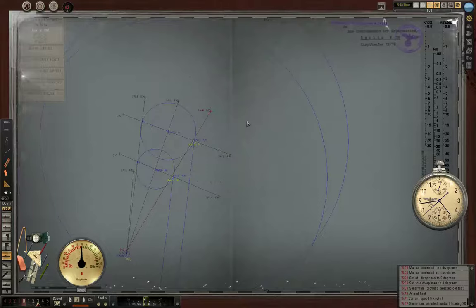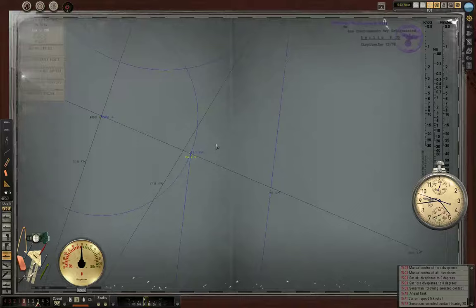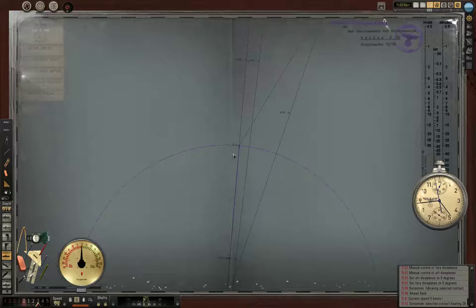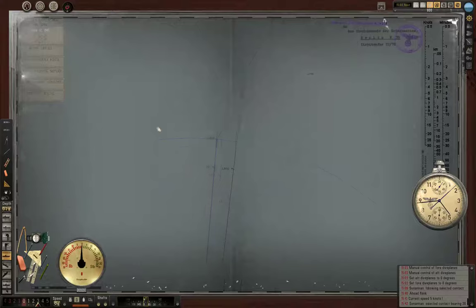Now you see it actually doesn't cut the lines that we prepared, so we will have to move them a little bit. That happens. Not too tragic. But right now I will first worry about where we will be when we take our bearing number 4. So we know that for 1 minute we will use an average speed of 4 knots. That means we have moved about 100 meters in that minute, let's say 150. Yeah, let's say 150.